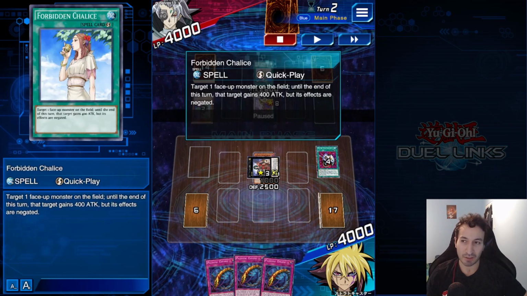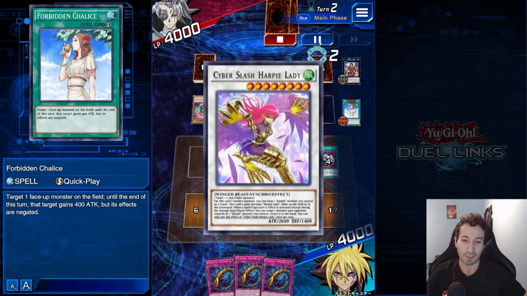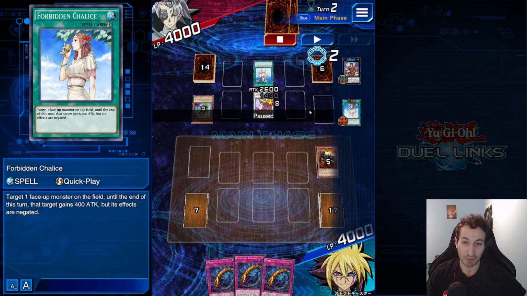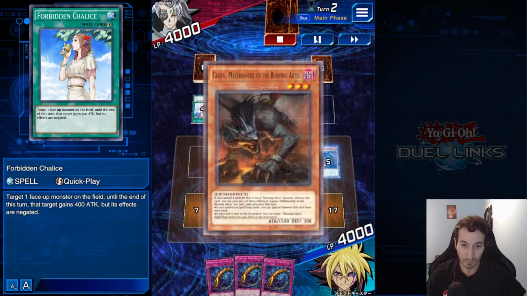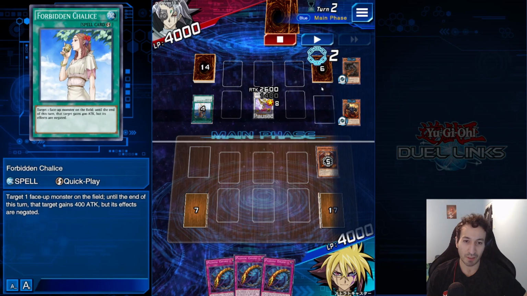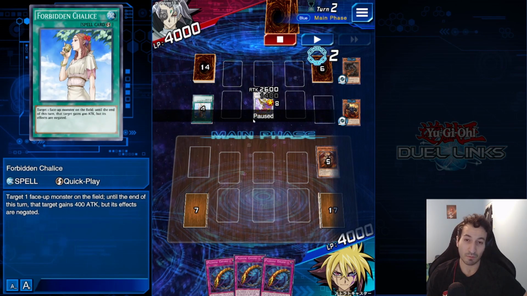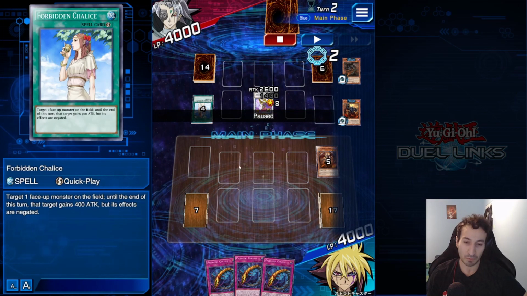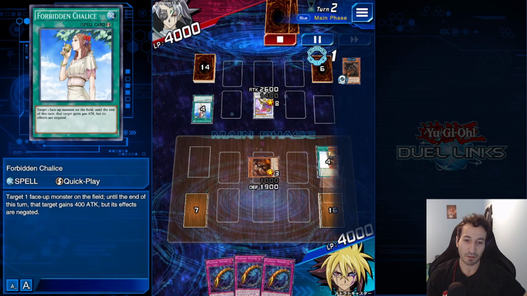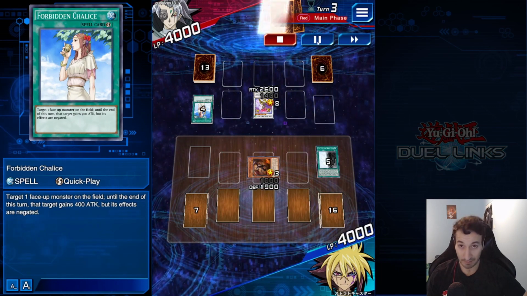And now they decide to Forbidden Chalice for whatever reason, and also chain the Harpy Slash Lady to bounce on Dante, which is fine because we already got our advantage. So the Cagna will mill and the Seer will get back the Farfar. I decided to bring back Farfar because if they have more stuff here, Farfar can mitigate some damage by banishing something. So we mill and we set three and pass.